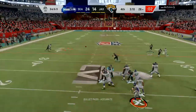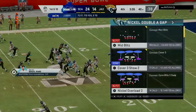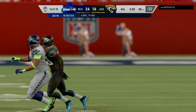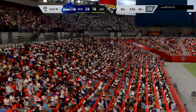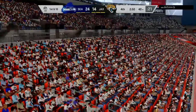Here's Goff. Looking left side, he's got it, complete. First down Seattle on a pickup of 13. Big hook up there, forced to throw it on 3rd down. The connection's going to keep the drive alive and also keep the clock moving. Yeah, and from a defensive perspective, didn't get a sack, didn't knock the ball free, didn't break up the pass. The clock keeps running on you. You're in a dire situation now.